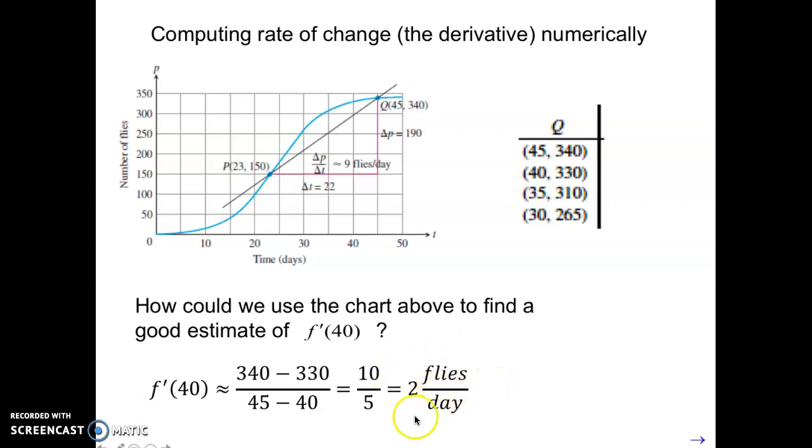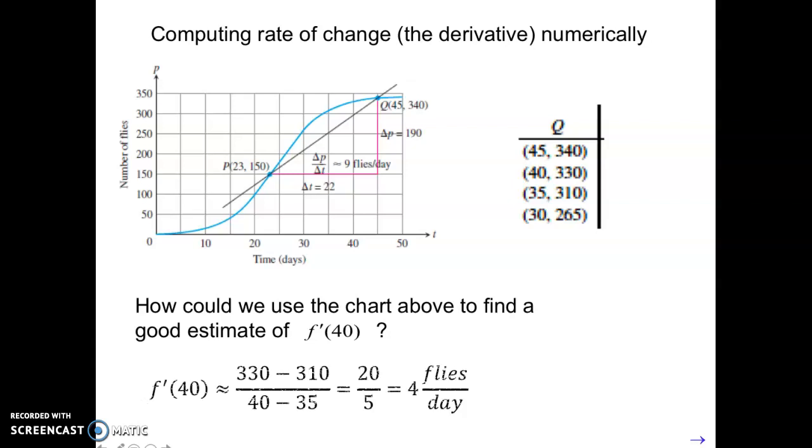By the way, I want you to notice that the derivative is always a fractional unit because it talks about the rate of change, and a rate is a fractional unit here. It's change in my output units over change in my input units. So in this case, because we don't actually have the actual function on the curve, we could say this would be an okay estimate also because it takes the 2 points pretty close to the point of tangency.